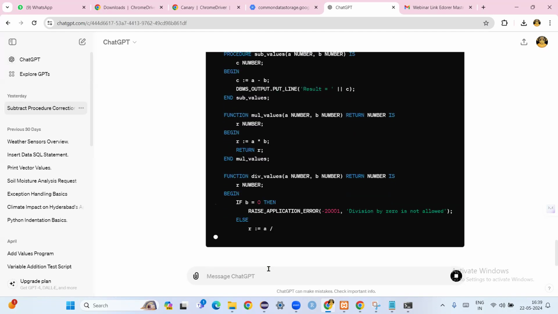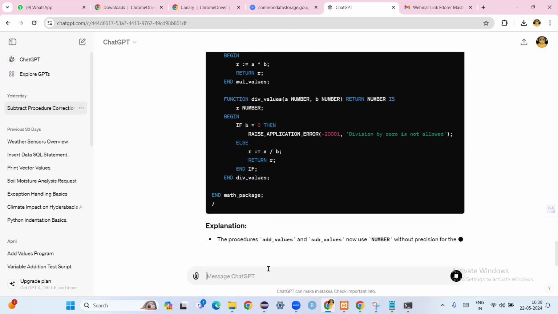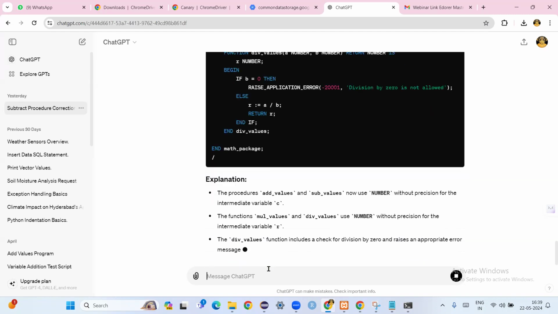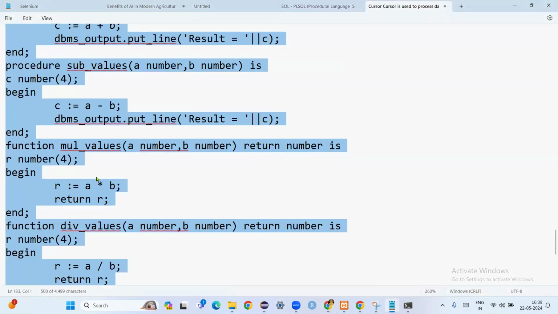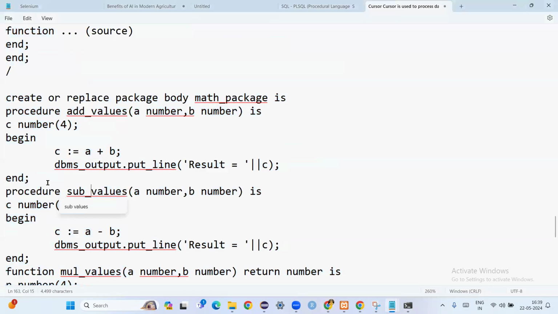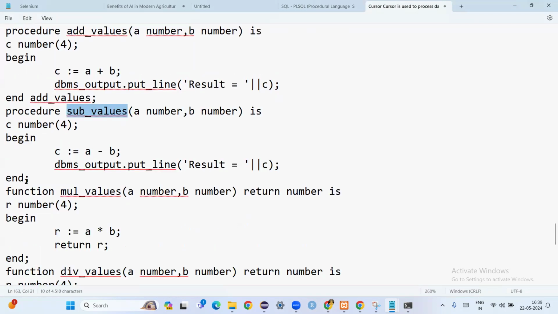And okay, one point to be noted here is we gave end, but I did not give end for what? Okay, it is expecting this. So when we gave end here, it is expecting us to give end add_values. So here I should give a space and give this. This is for subtract values. It is expecting us to give end of what?